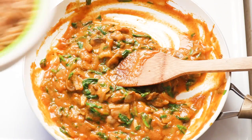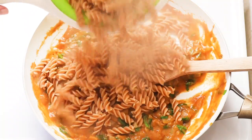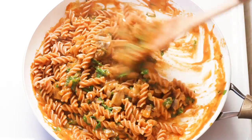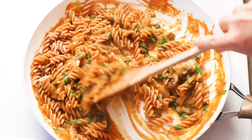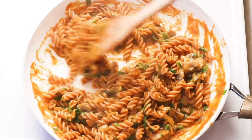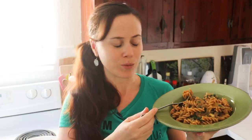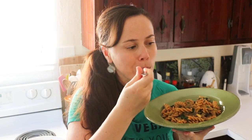Once your pasta is cooked, drain it, and you can either top it with the sauce or toss it right in. I like using rotini or fusilli for sauces like this so that it can get in all the little nooks and crannies and just be super delicious. Ready for a taste test?